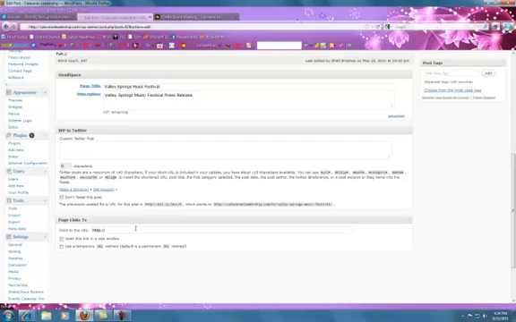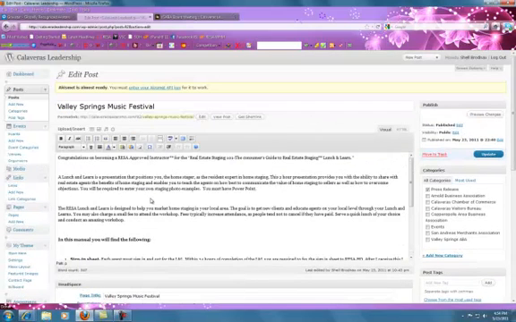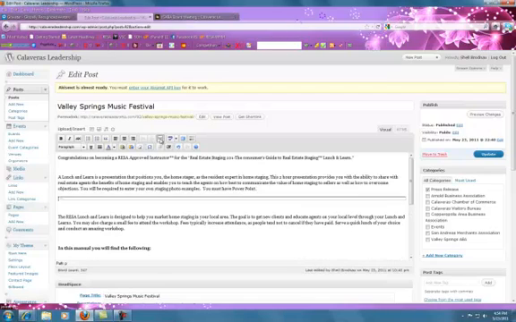And something else you'll want to do is after about the first paragraph or so, put your cursor at the end of it and then click this little button right here, this little divider button. And what that is going to do is create a read more button on your actual post. And that way it shortens the post so it's not so long.